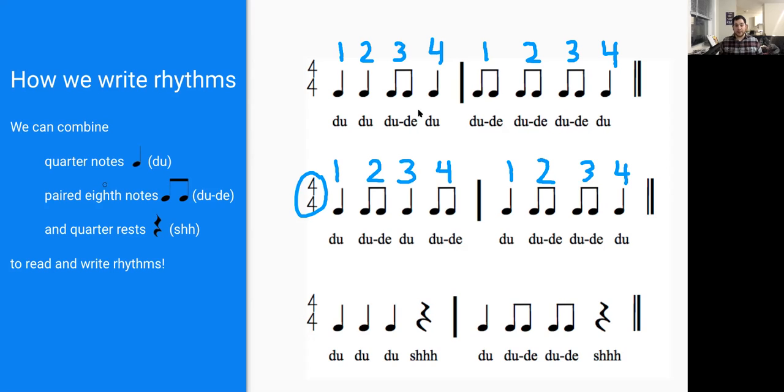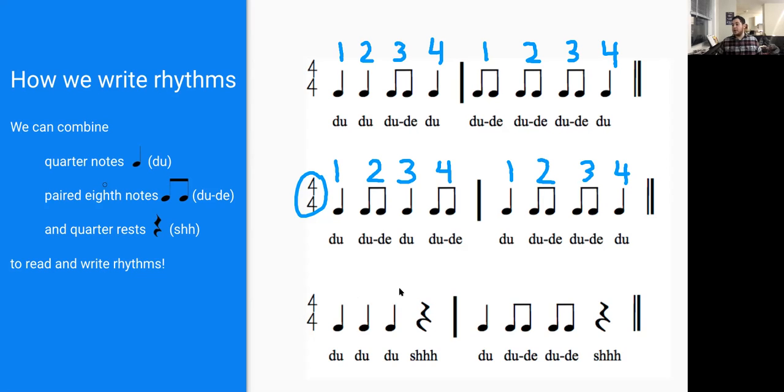I'll try it a different way. This time, I'm just going to snap the rhythm. 1, 2, here I go. As you can see, there are many different ways that we can perform the rhythms.